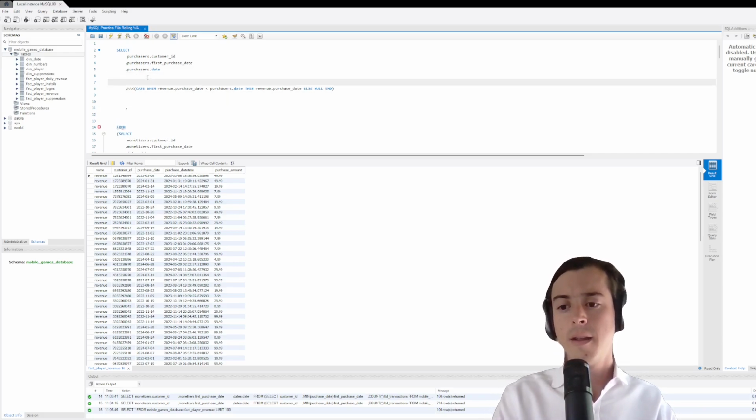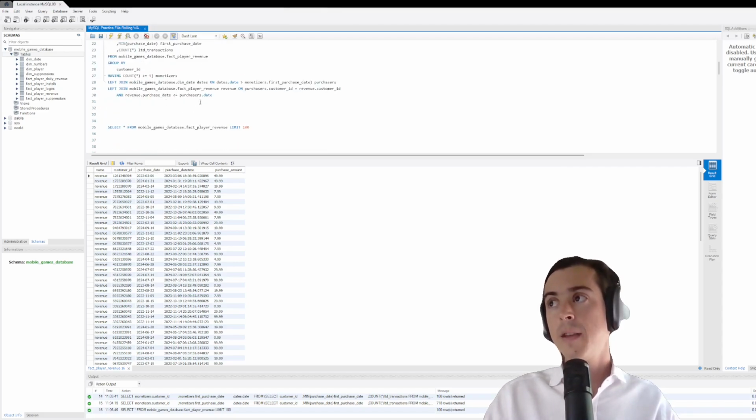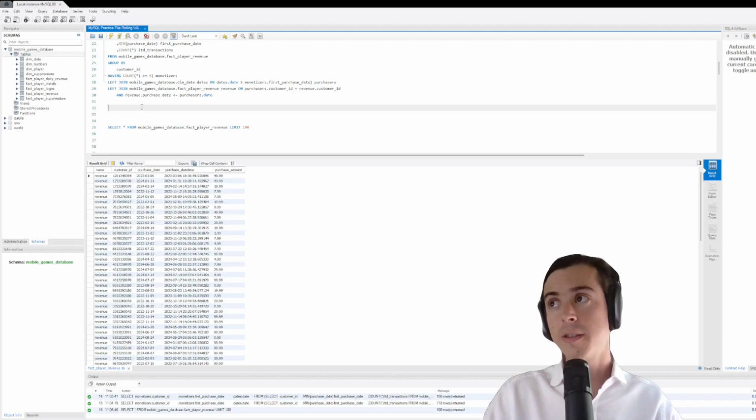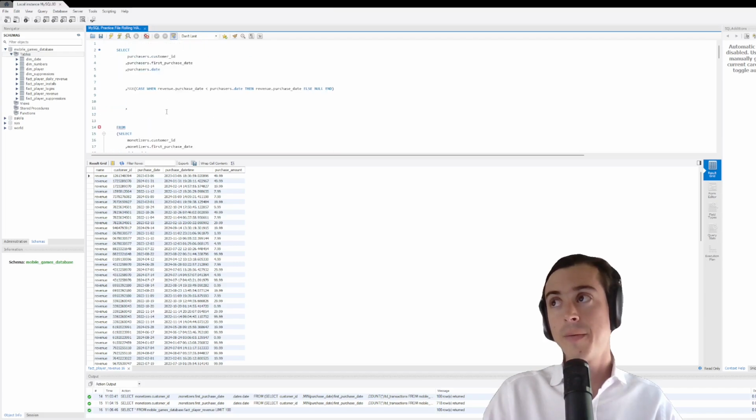Okay, now let me take the opportunity to explain this again. So this join is bringing across all revenue transactions or purchase dates that are less than or equal to the date in our first table. So right here.